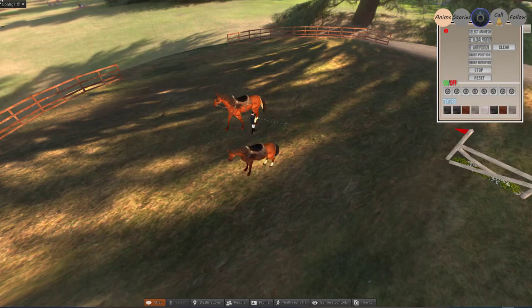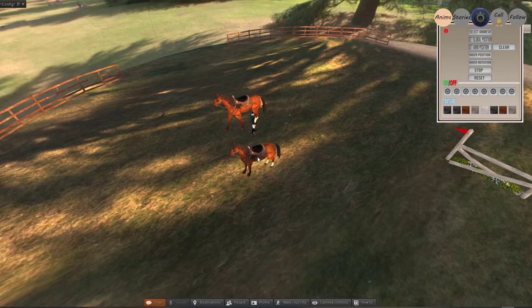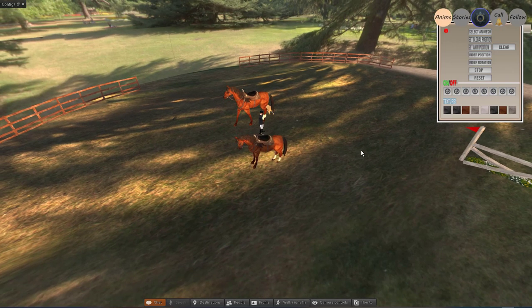Once you do that, go to build again, go to pathfinding, and go to rebake region. Once you do that, your floor is set to pathfinding, so that your Animesh objects or pathfinding objects now can move on it without sinking or staying above.